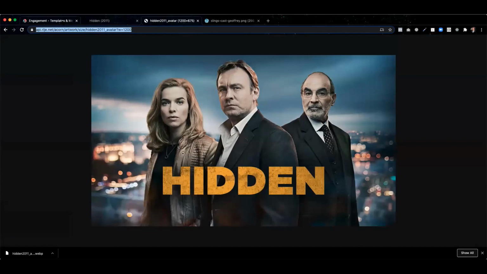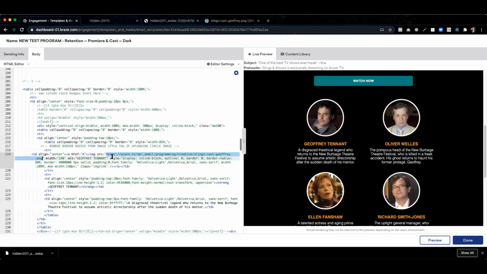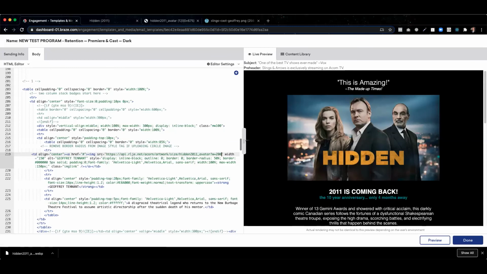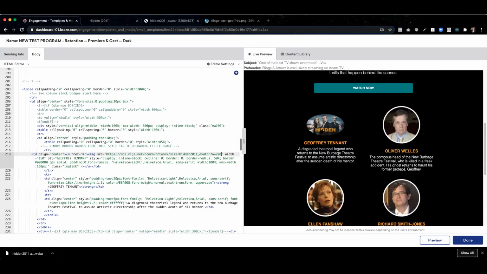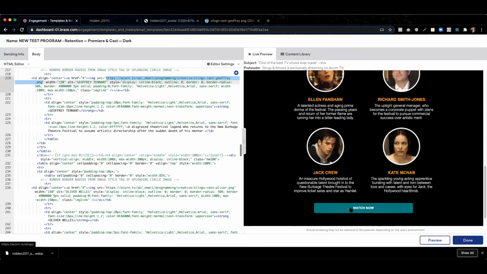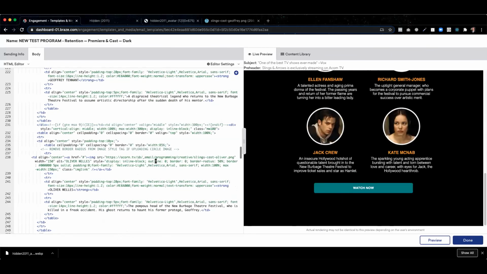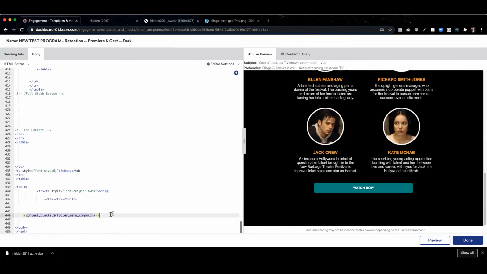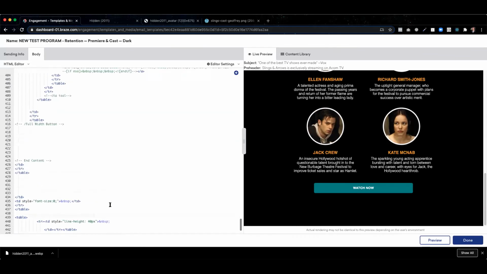But we can use, again, the same concept if we were to pull in an image that wasn't circular. We could have that same impact, right? And it will do a border radius around it. Now you just want to make sure it's a square image, otherwise you'll get this border radius on a wide image, so it makes sense that it looks that way, but square images would be perfect circles. Cool, and then of course, same way if you wanted to edit text or CTAs, it all follows the same pattern. And at the very bottom here, you'd have your dynamic footer automatically pulled in, so you don't have to think about it.